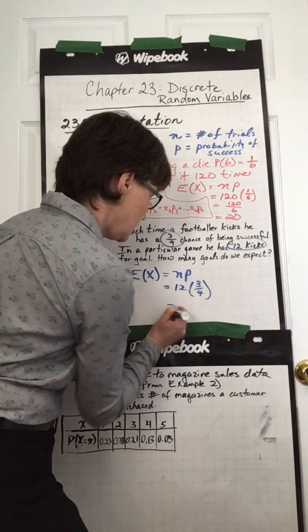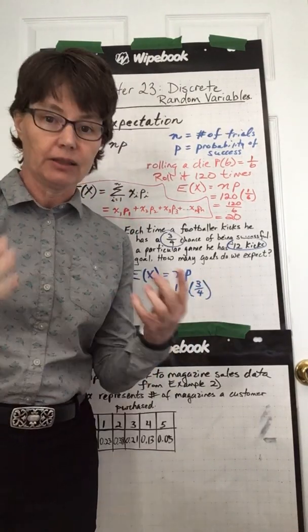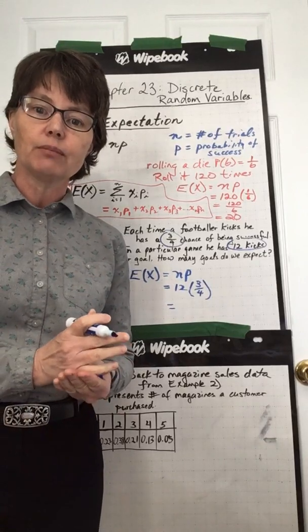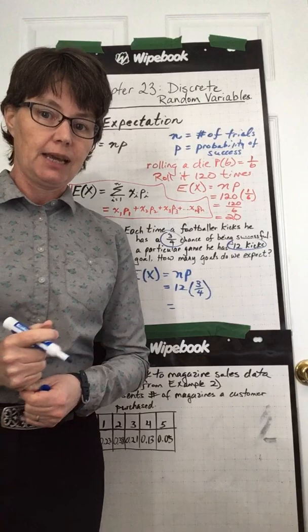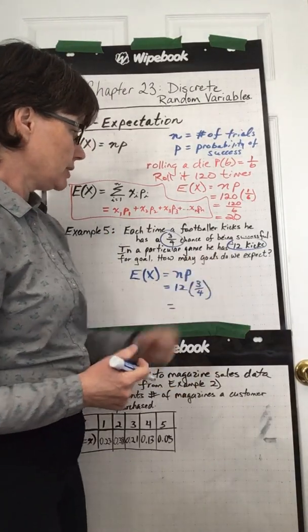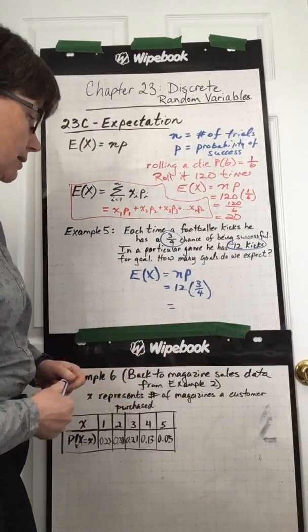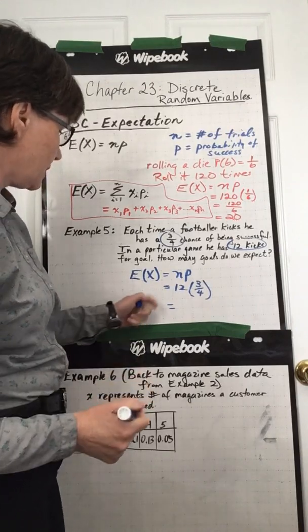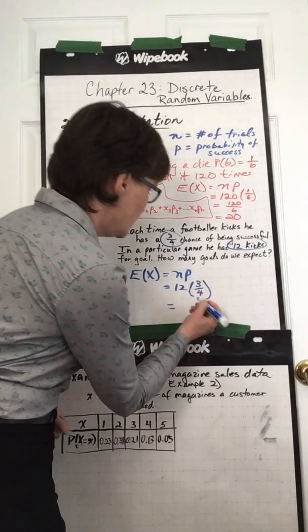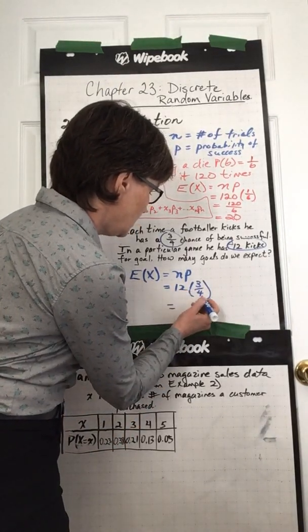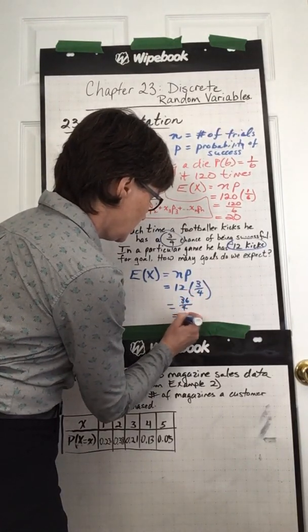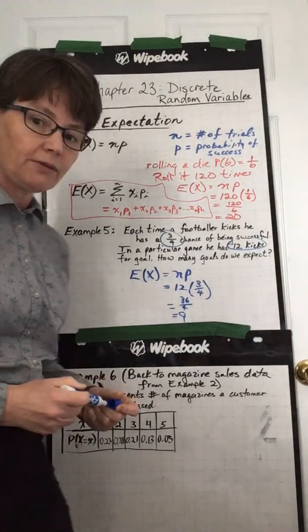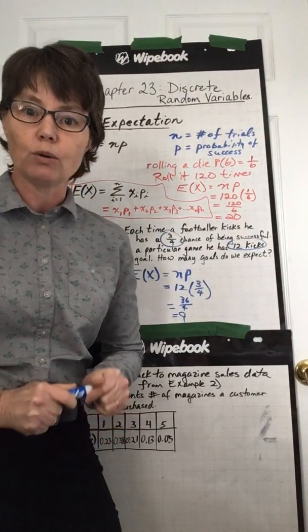Always with any of these, anything in this chapter, you want to be stopping and thinking about what does the random variable x actually represent. And in this case, it represents a successful kick. Number of successful kicks. So in this case, this would be 36 over 4, which is 9. So out of those 12 kicks, we would expect that 9 of them would be goals.